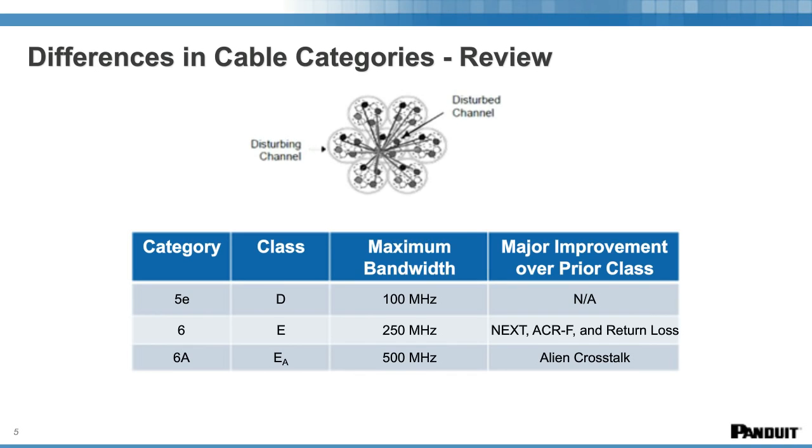But in a little bit more detail, alien crosstalk is important because it's very difficult for the PHY and the elements internal to the channel to compensate for any external noise elements. And so that's what makes it such a critical parameter and difficult for the active equipment to deal with. And that's why it has very specific requirements in Category 6A on the level of alien crosstalk that's allowed.